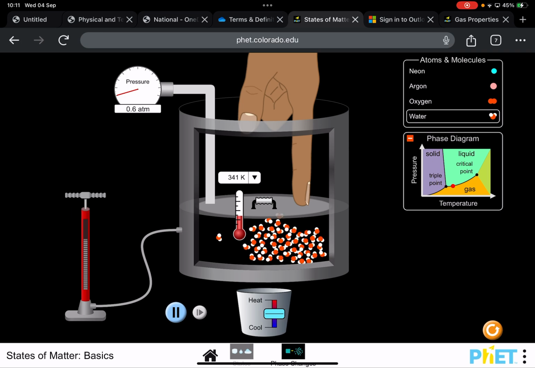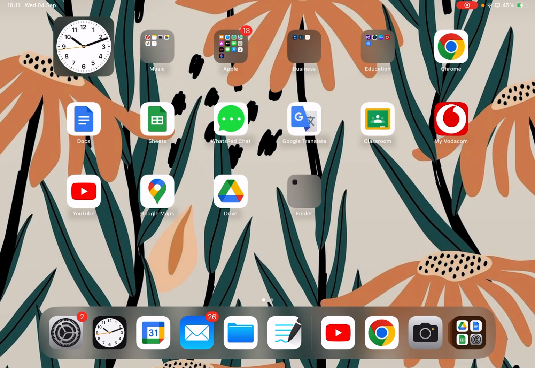A gas that always obeys all the gas laws and always acts like we think it should act. The ideal gas does not exist. There are gases that are close to it. The noble gases are very close to being the perfect gas, but it's not perfect. So that is why sometimes we talk about real gases and ideal gases. The ideal gas is the perfect gas that does not exist, and the real gas behaves like the ideal gas, and then at a certain point, not anymore. Like here, at a certain point, it's not a gas anymore, it changes into a liquid. Okay, so look at your notes.